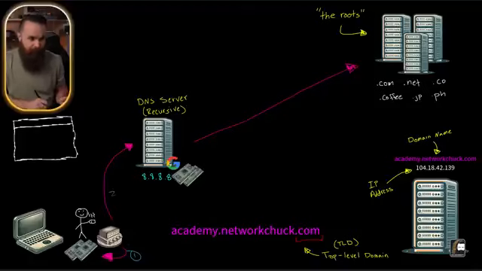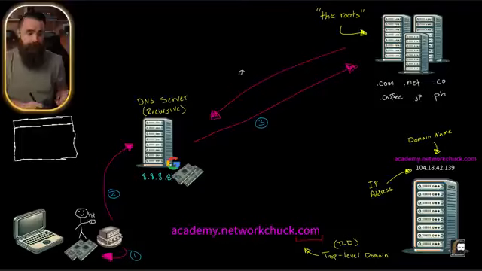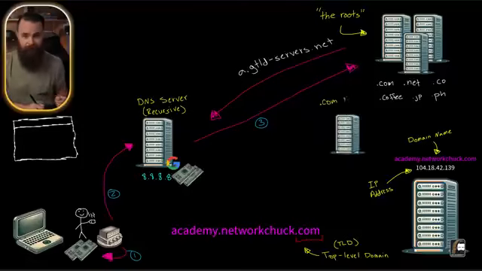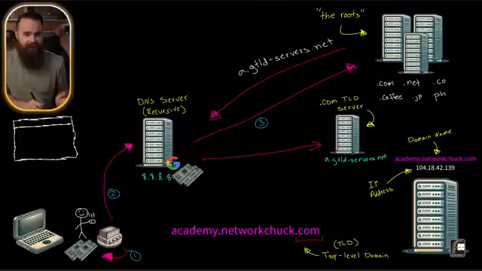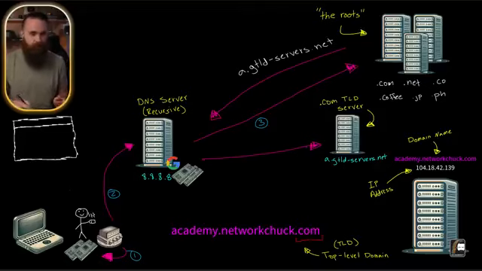But I wanna make sure I'm labeling our journey here, the steps. So our Google DNS server asks for it, the root server responds. He says you can ask a.gtld-servers.net. He manages .com. Talk to him. So armed with that knowledge, our Google recursive DNS server will send another query to a.gtld-servers.net. Because surely he knows the IP address for academy.networkchuck.com, right? Wrong, he doesn't. It's a whole journey, I told you.